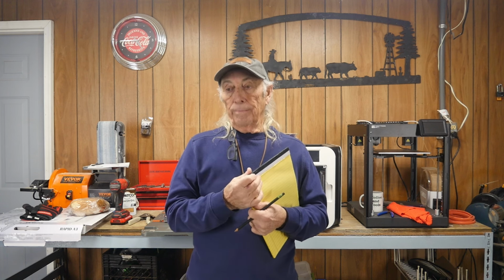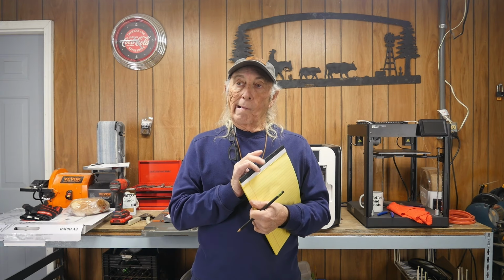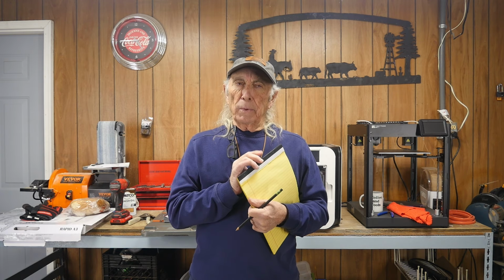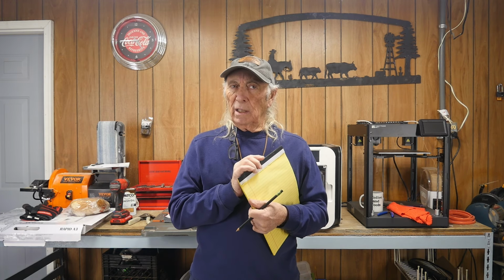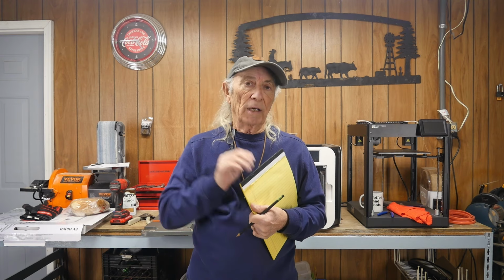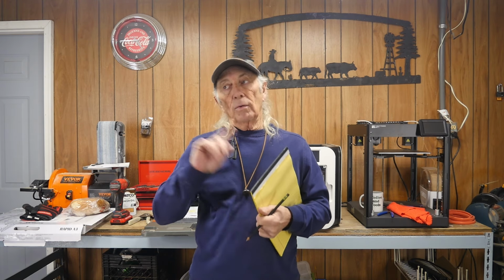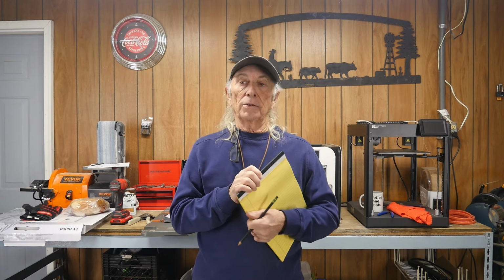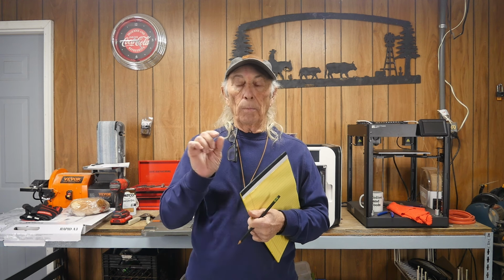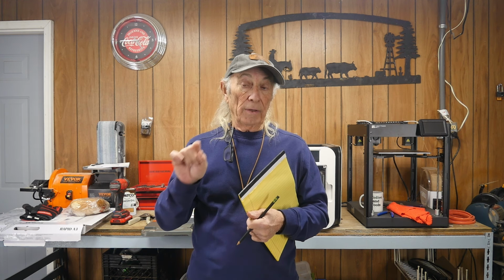I've seen a couple of people now build an entire car using 3D printing for the body, and they cover it with, I believe, carbon fiber or fiberglass. They just glass the whole thing over, and that's kind of cool, but that's not where I'm going. But I have seen some 3D printed parts made to help repair component body parts on cars, and I thought that's pretty interesting.